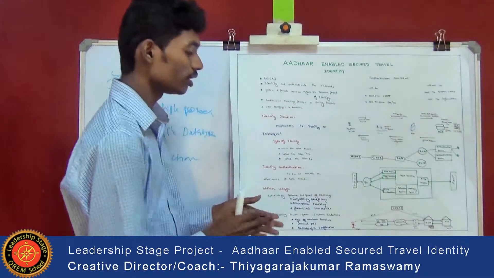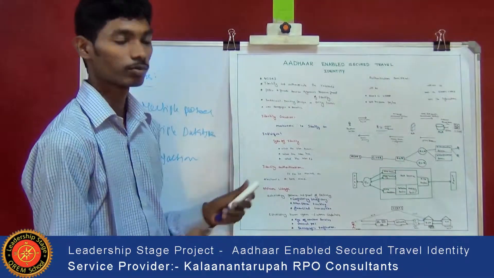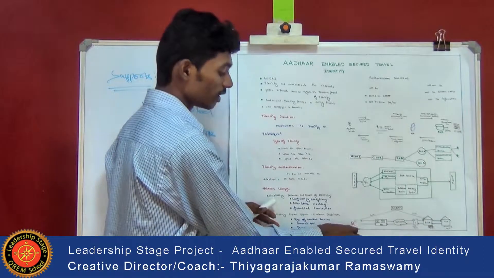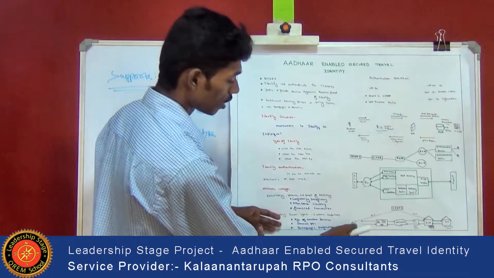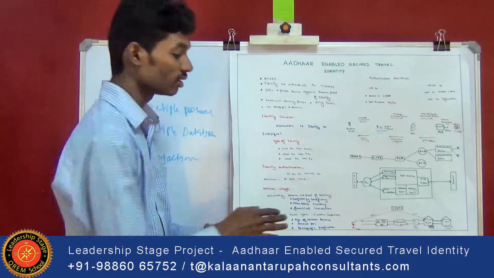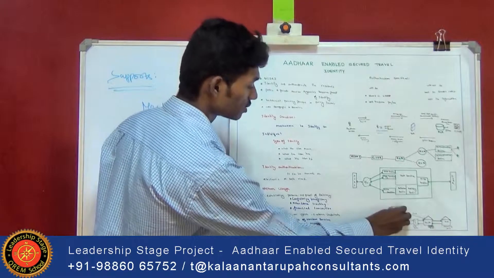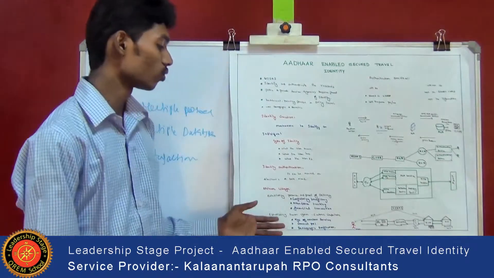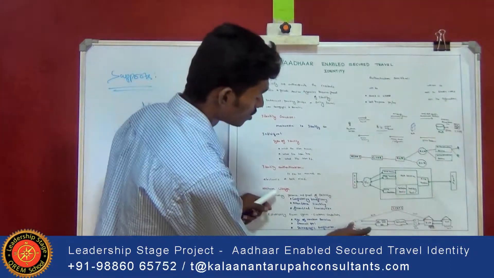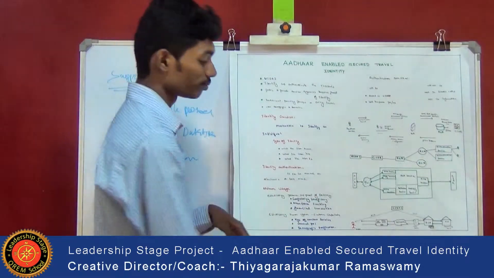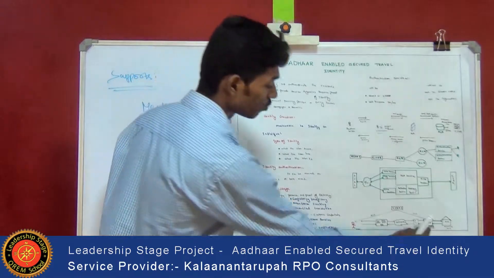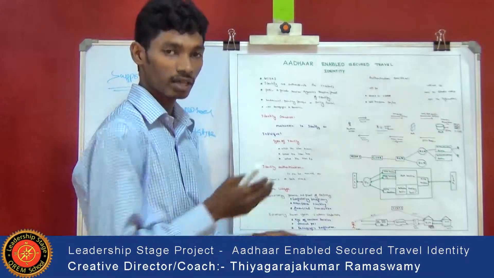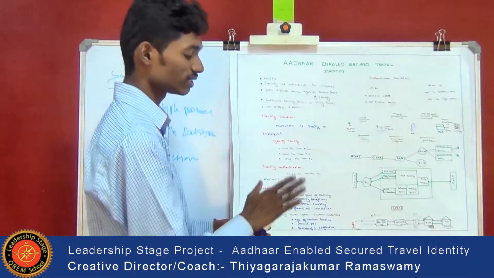Now we will see how the Aadhaar application is used in financial transactions. If the Aadhaar holder sends a request to the bank authority, they will ask for the unique identification number. After that, the request is sent to the CIDR. The CIDR communicates and sends a one-time password to the user as well as to the authentication user agency. The password is sent to the AUA by use of a web server. The authentication process is done at the AUA — they match both passwords, and if correct, the Aadhaar holder is confirmed for the transaction process. If not, the Aadhaar holder is rejected.